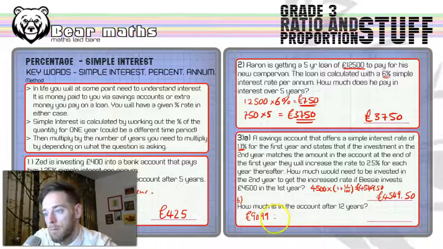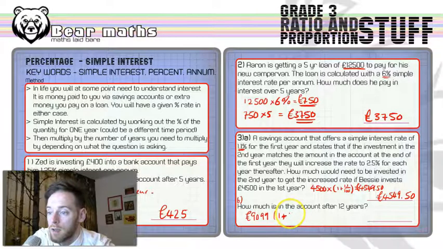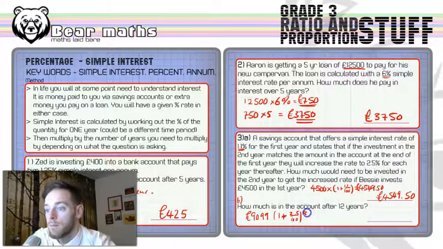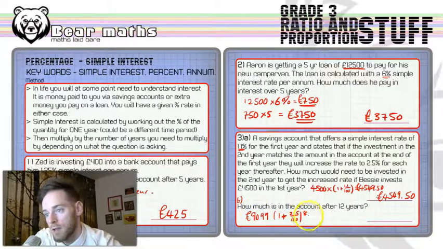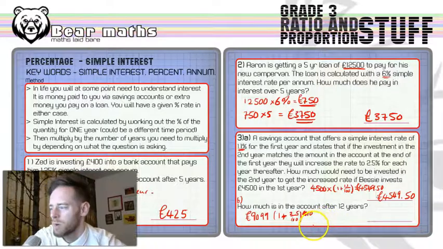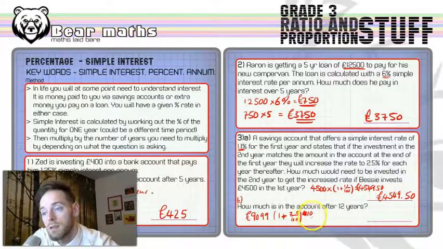We'll take off the 2 years and have that as 1 plus, now this is a repeated percentage change question, really. 1 plus the 2.5% out of 100, right? And then we're going to have to the power of 8. Now I'll explain more why that works in a different video, right? But this is the number of years extra it is. Why am I putting 8? It should be 10. Right, because that's 12 take away 2, isn't it? I don't know why I was thinking 8. Yeah, that's the number of years extra, or the number of the time period.